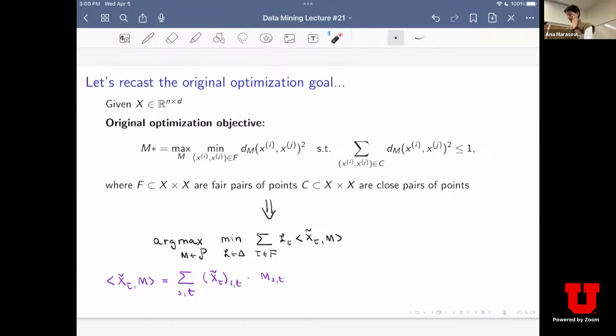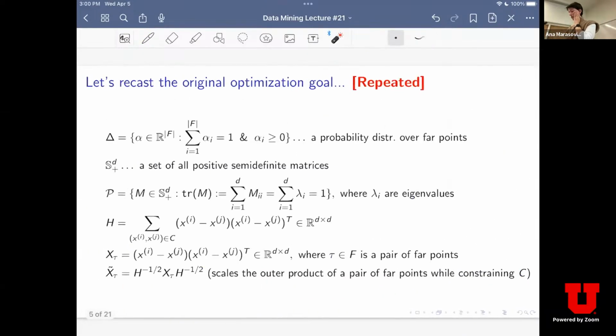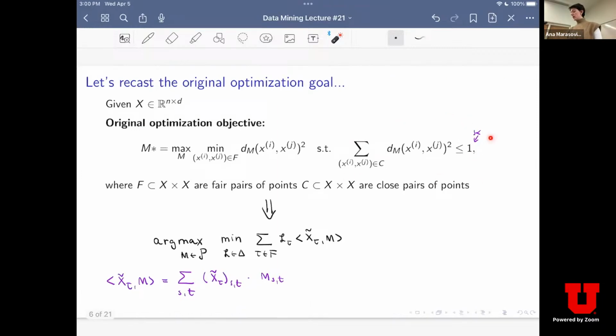Okay, so what does this thing have to do with this thing? Remember, I told you, and I will not go into details of that. First of all, I changed here, kappa was here before, I changed it to 1. The reason I changed it is because if we are constraining ourselves such that these matrices M have trace of 1, then the effect is that we are satisfying this constraint. So we don't have a constraint anymore, because this was given by the fact that we have chosen M to be in this set fancy P.